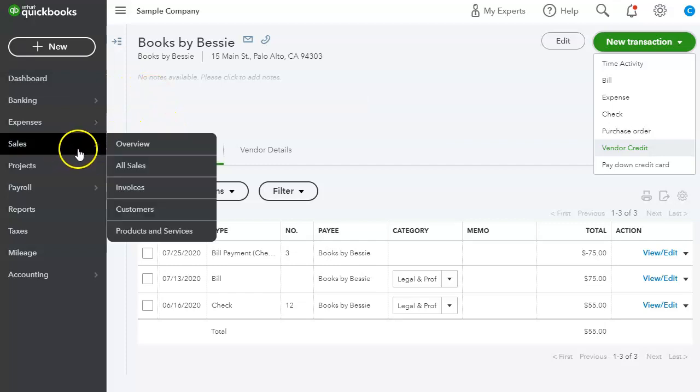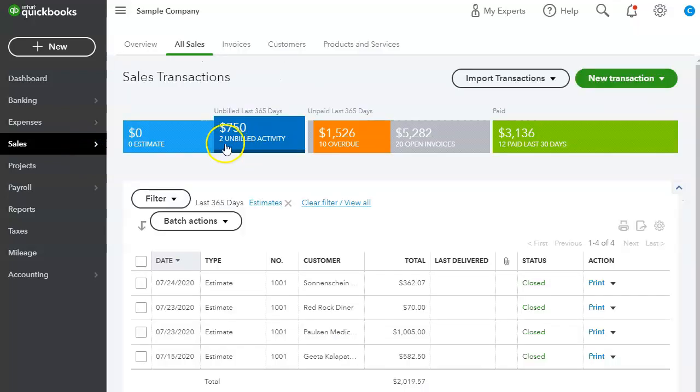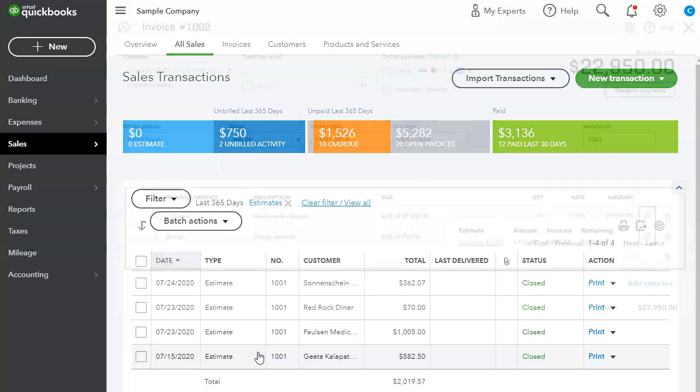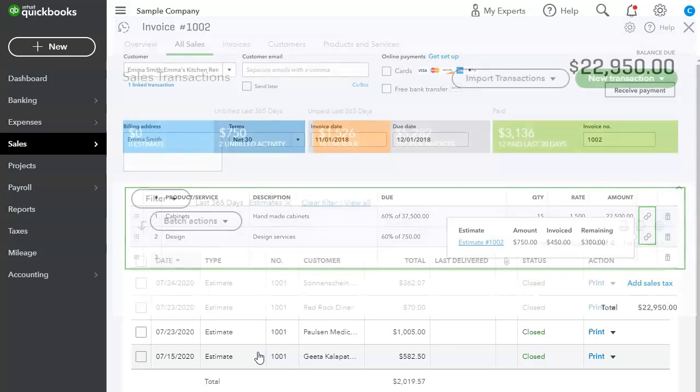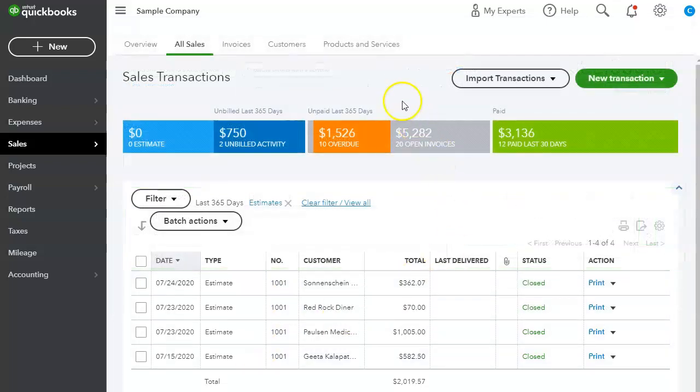Let's go to the customers. In customers, you can track customers. You can also do estimates, and you can invoice upon those estimates on a progress percentage billing. And I'm going to bring up an image to show you what I mean. As you can see, we can do 60%, or we can do 20%, or 10%. Whatever percentage that you're billing your customer, you can track it.